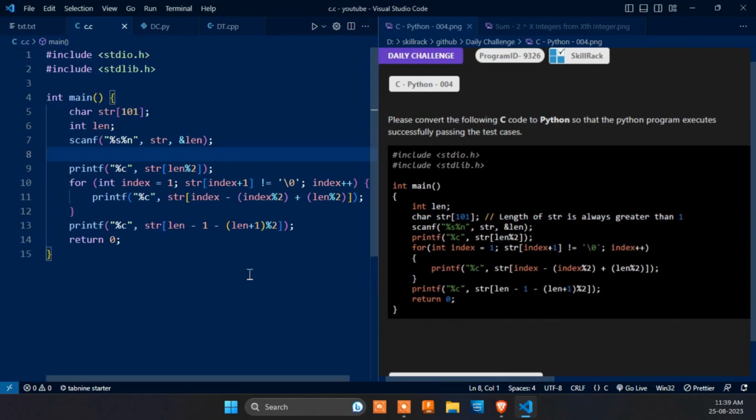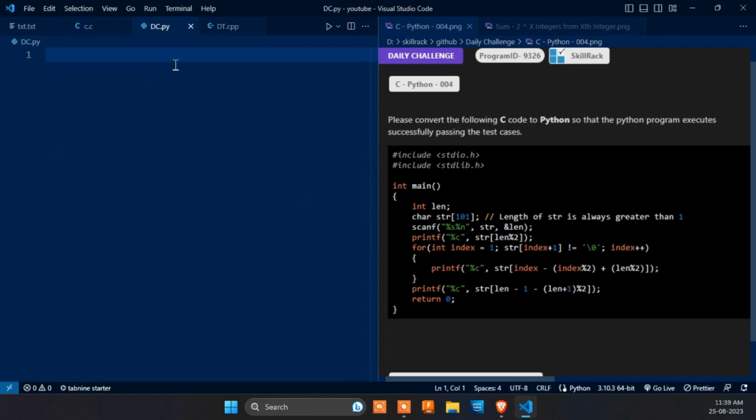Now we see what the exact Python replica of the code is. First I open my Python code file, so let's start the code. In the first line of the given C program, they initialize a variable to store the length of the given string, and the given string. In the third line, they get the input from the user. So now we first write the first 3 lines of code.